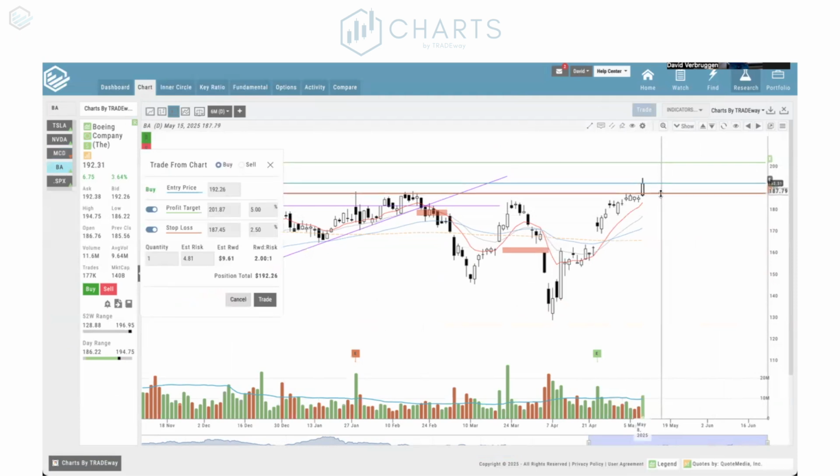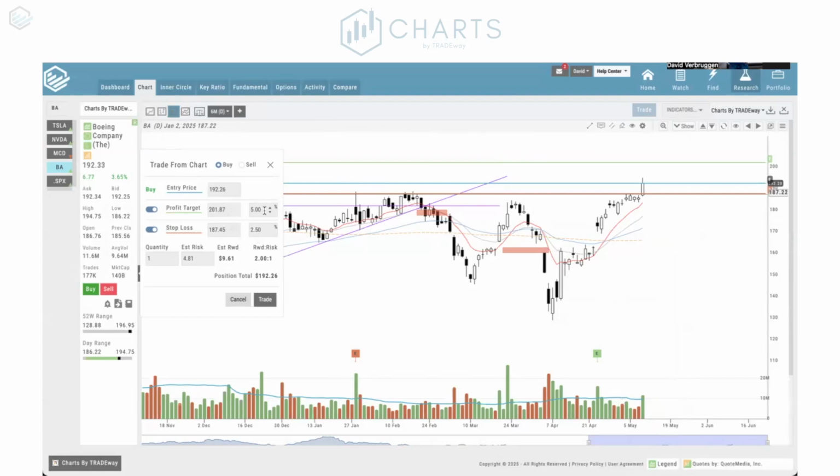Red line is going to be our stop out. Green line is going to be our profit target. Let's say I want to, and before I do that, look at the left here. You can see this window. You can see a bunch of information here. These are the exact price levels of our entry, profit target, stop loss lines.